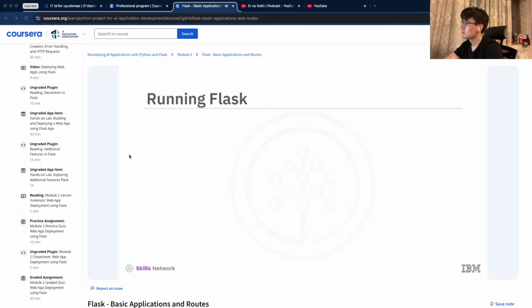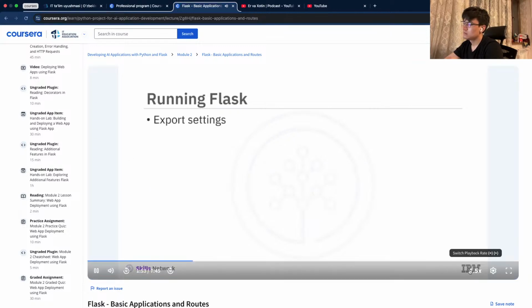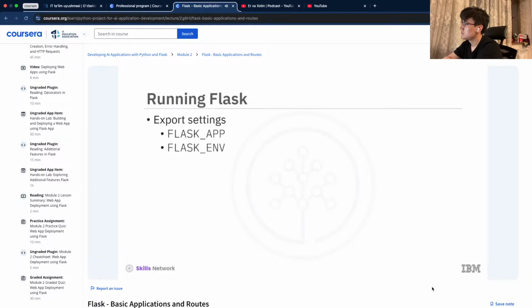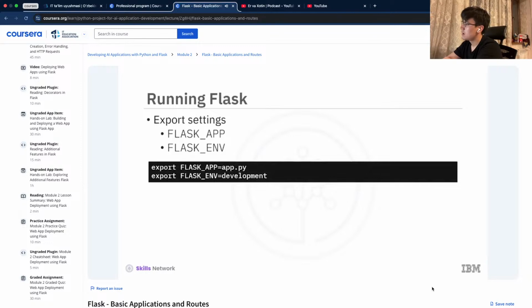The next step is to run your application. The first step is to create a few system environment variables. Now, you need a variable FLASK_APP containing the name of the main server file. In addition, you need a FLASK_ENV variable that will define the development or production environment. This variable will be deprecated in Flask 2.3. As you can see, you have defined the FLASK_APP environment variable as the file name that contains the central server and FLASK_ENV of development.